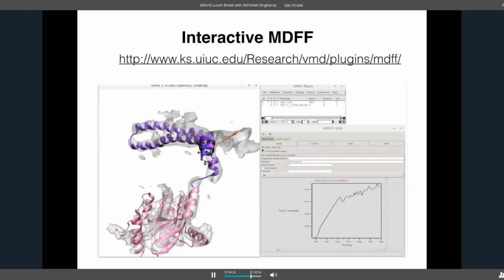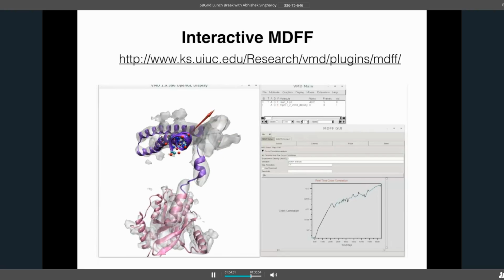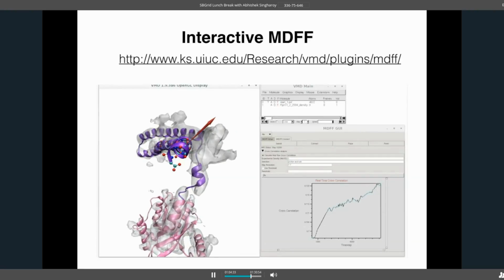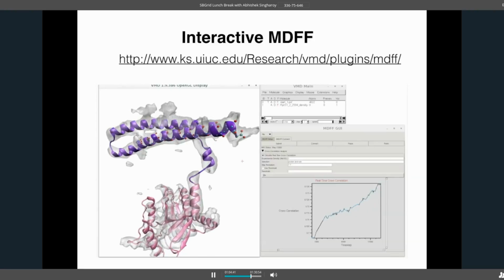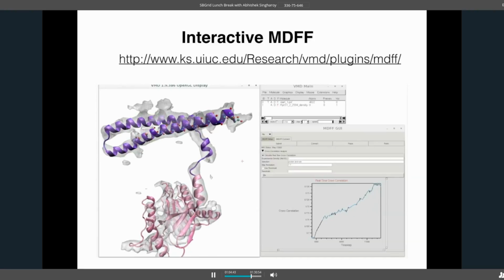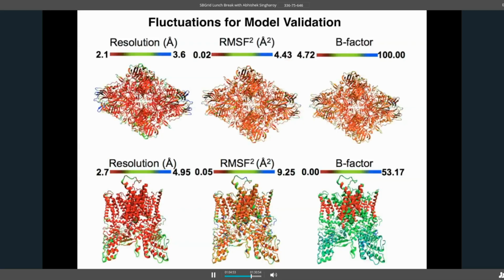So what I'm trying to say is, if you compute the amount of fluctuation of these proteins, then that fluctuation tells you the quality of the map within which the protein is fit. If the map is lower quality, if it's lower resolution, then the local fluctuations of the fitted protein inside the map would in fact be higher. So there is a direct, linear relationship between the local fluctuations of a fitted protein and the quality of the map locally. With that, we can predict local resolution of a map from MDFF.